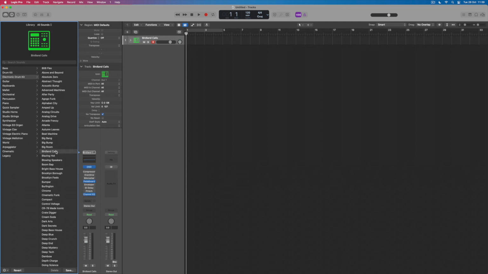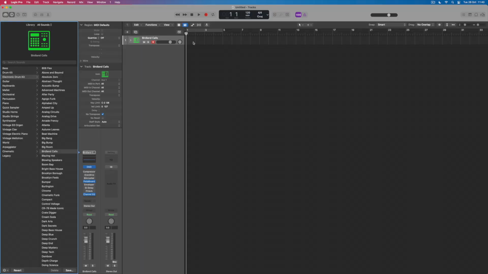When I do that, straight away, Drum Machine Designer is launched into the instrument strip up here at the top. And I can then see that there is a collection of other plugins through which this sound will pass. Now, anything that's grayed out, that's there in the list but not blue, is temporarily bypassed. It means that it's not actually going to have an effect on the sound, but it's there ready to work if I want it to. And anything that's blue is already going to be processing that sound in some way. So I can see that the pedal board and the channel EQ are on, and therefore they're going to be affecting the sound of this kit. So what I've done now is to load Drum Machine Designer via the library.